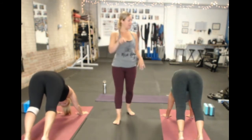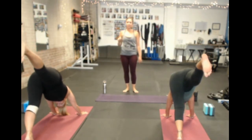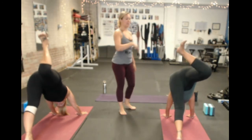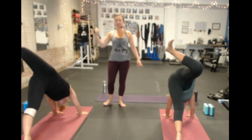Inhale, reach the right leg high. Good. So first just kick through the heel. So all 5 toes turn down. Yes. Good. Now we'll bend the knee so the heel comes towards the butt. And you open the hips up. So stack that right hip over the left. Yeah, like you're trying to kick the brick wall.